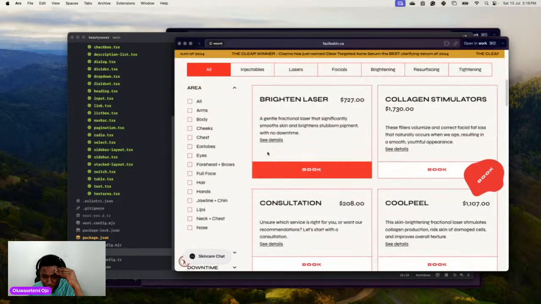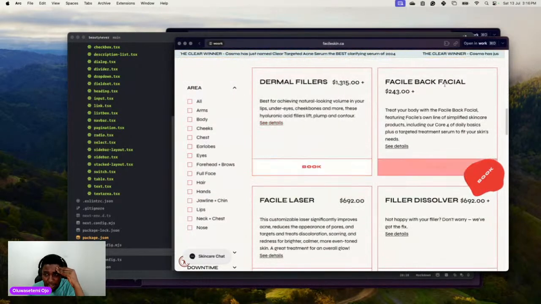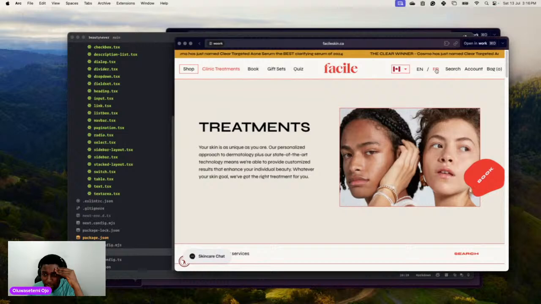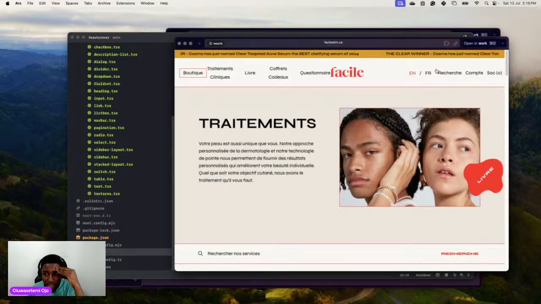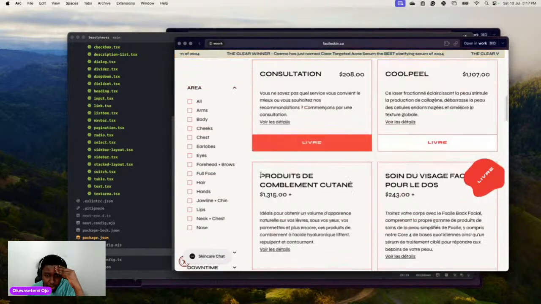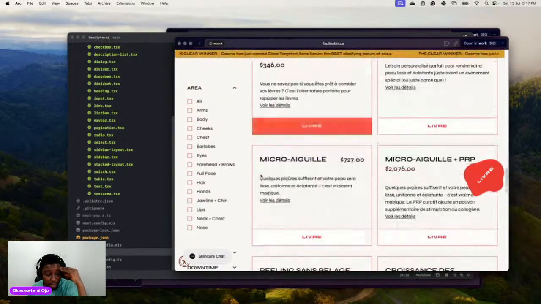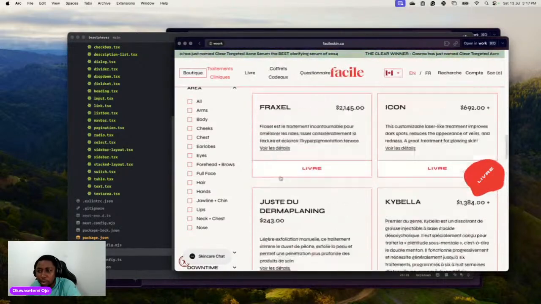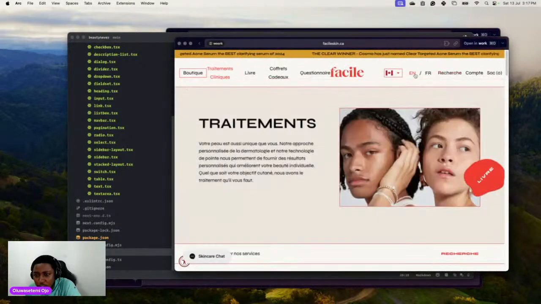But I'm not sure we're going to do something like that. We'll probably just stick with English for now, but it would have been cool to be able to build this feature in.